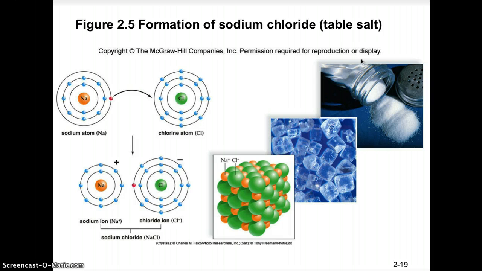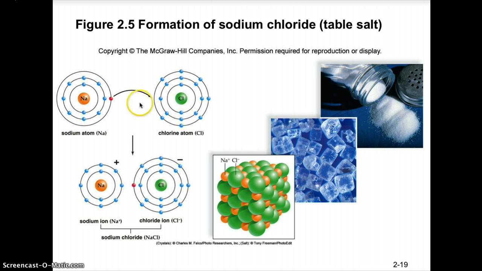A charge of 1 plus is attracted to a charge of 1 minus, so that force of attraction becomes the ionic bond, and the compound that you form is sodium chloride. If you look here in the diagram, you can see that ionic solids are called crystal lattices. Here the smaller orange sphere represents the sodium ion, and the larger green ones represent the chlorine anion. They orient themselves so that the positive charges are attracted to the negative charges. And here you can see a salt crystal. Sodium chloride is common table salt.